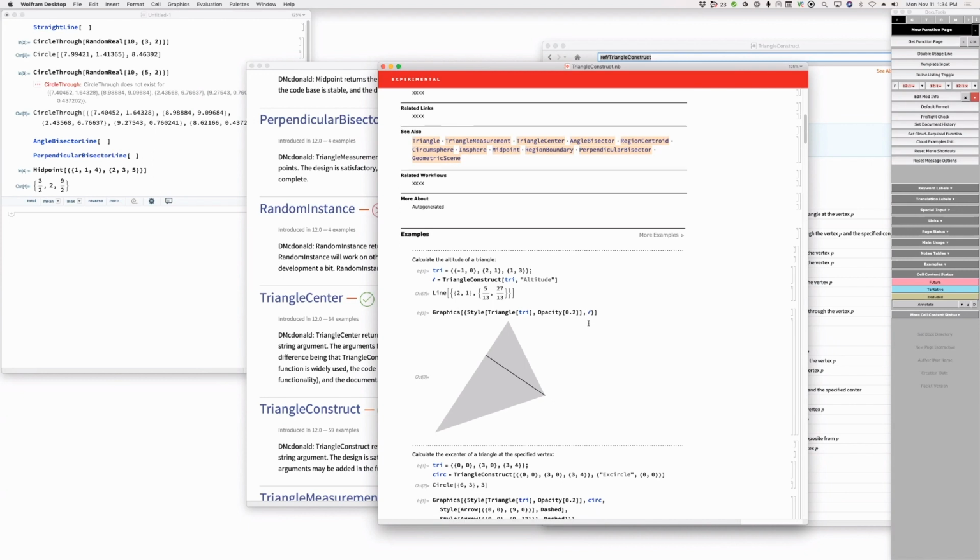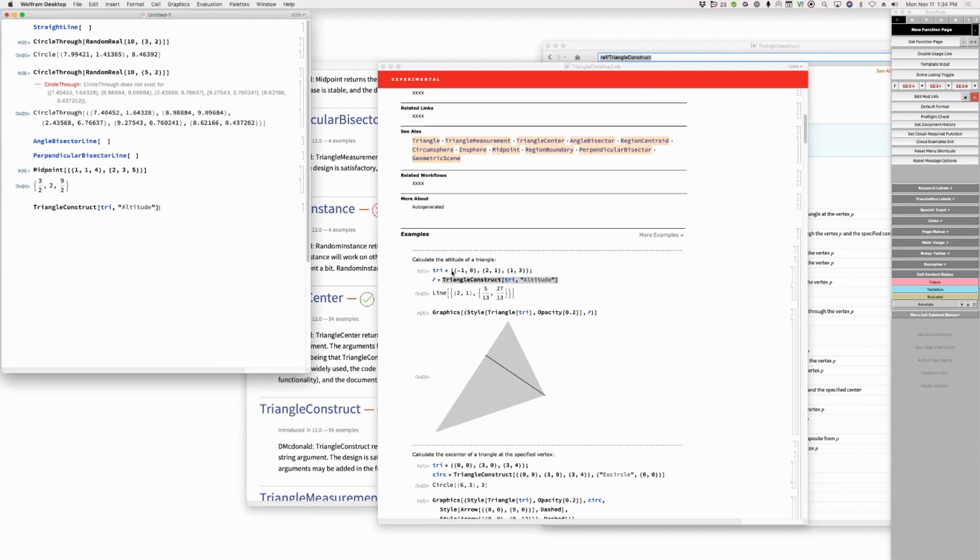Okay, so in this case, you're telling me that you are returning for the altitude something that is graphics friendly. Right. So triangle construct always returns something graphics friendly. So if the thing being constructed is a point, it has a head point. Okay, I had forgotten that the right name here is triangle construct. Although if your optional argument is triangle, then it will construct the triangle. What do you mean construct the triangle? Which optional argument? This one? Right. So that's just because you didn't have a triangle, and now you have a head triangle object. Right, and that's the default if you omit that argument. Okay, yeah. What else could it possibly do?